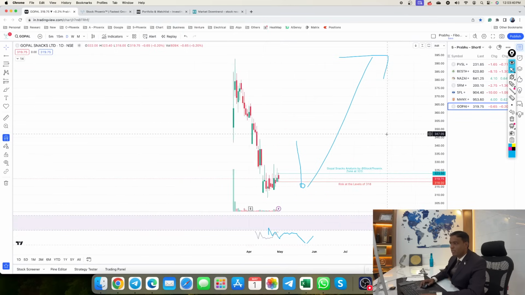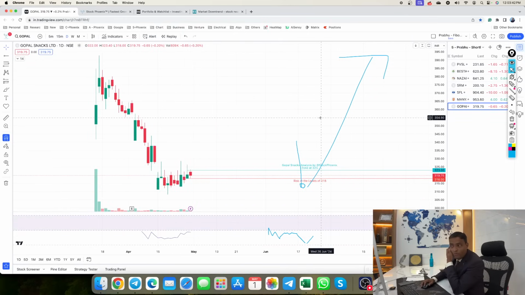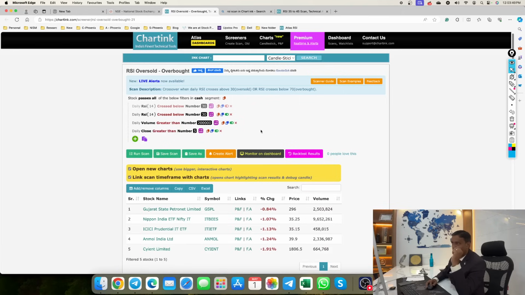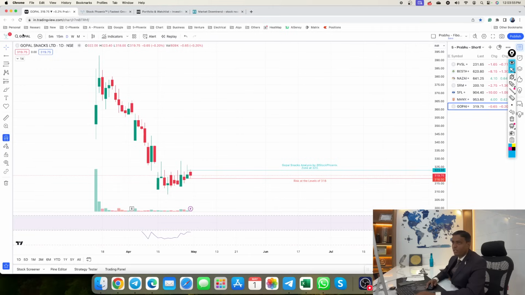Again, one more stock is in radar, Gopal Snacks, which is again a zone of consolidation. It doesn't contribute to a trade from bottom, we have to avoid. So now let's scan a couple of stocks. Now I said below 30. Now here are the ones below 30. Now how do we shortlist? Now once we copy this, let's see the stock.